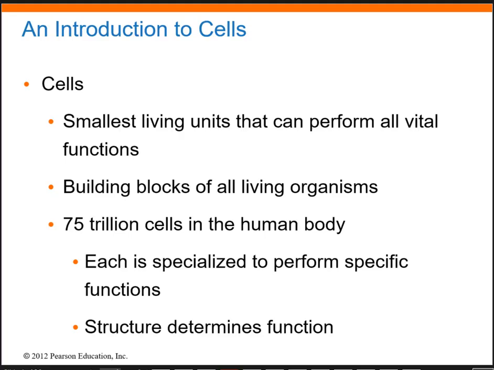So we're made out of 75 trillion cells, and cells are the building blocks of all living organisms, but there are all different types of cells, and different types of cells look a little bit different from each other, and they do different things. Just as we see with all other parts of the body, with cells, the structure of the cell is going to be related to the cell's function. For example, muscle cells. Muscle cells are filled with proteins. When you look inside them, they're almost all protein. And those proteins are used for contraction. So that's why that cell is full of contractile proteins, because its function is to contract.